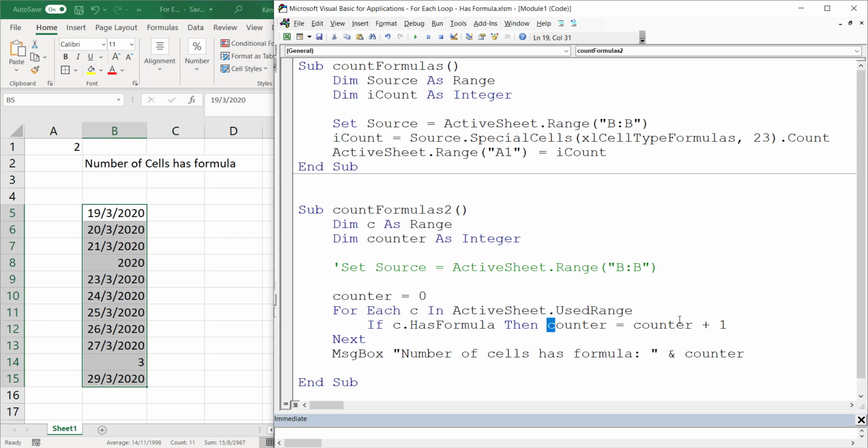If it does, you increment the counter, and then you go to the next cell in the used range. Finally, there's a message box to show the count. Thanks for watching.